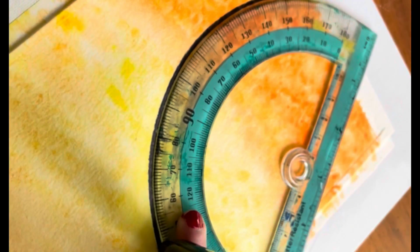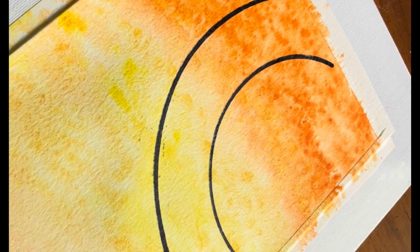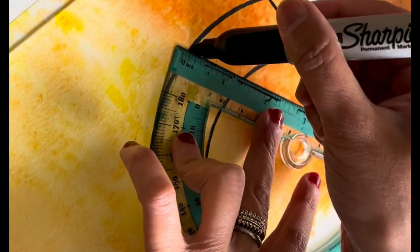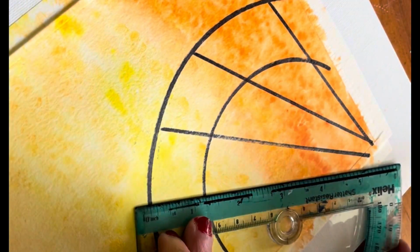So now it's time to add the carousel in the painting, and I'm using the top right corner to add two circles. You can use any two circles of different sizes like this, and then after that just make some lines. They do not necessarily need to go to one point, they can meet at different points as well, like this.